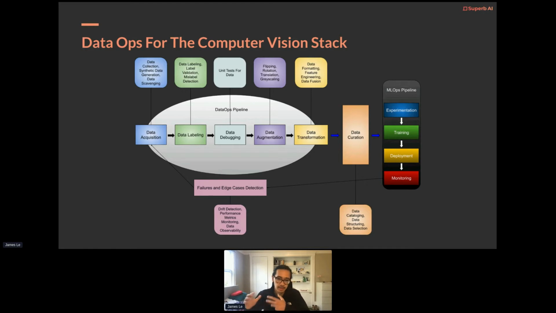And so this is kind of the conceptual framework that I've been building via a lot of conversations with practitioners, as well as doing research on my own in the past year or so.